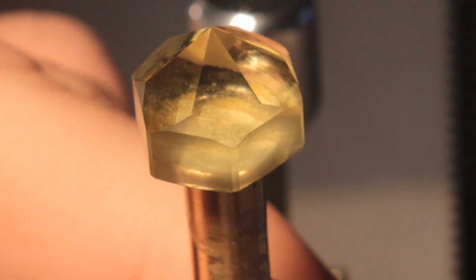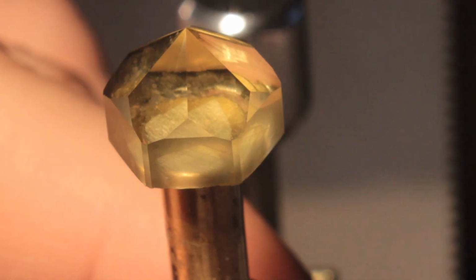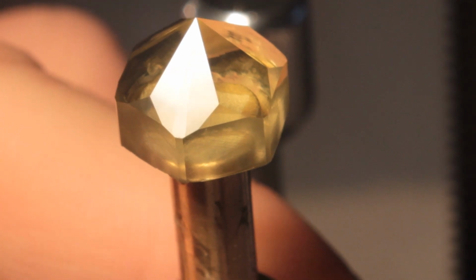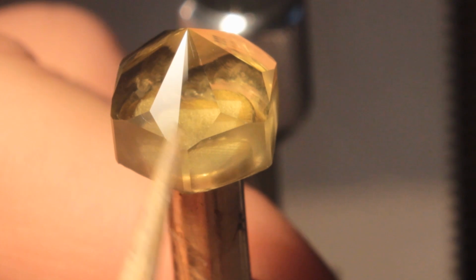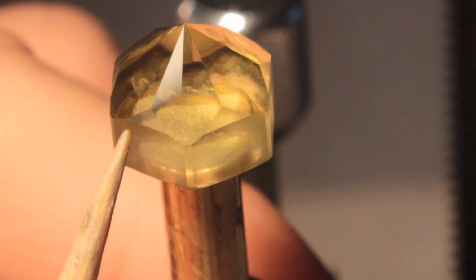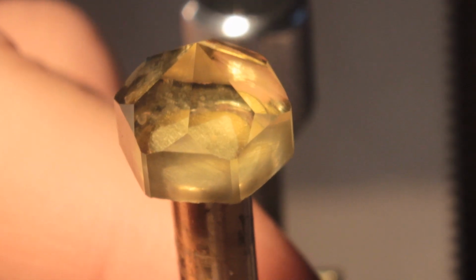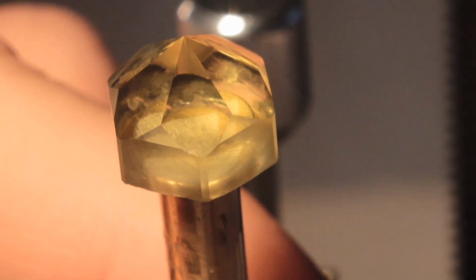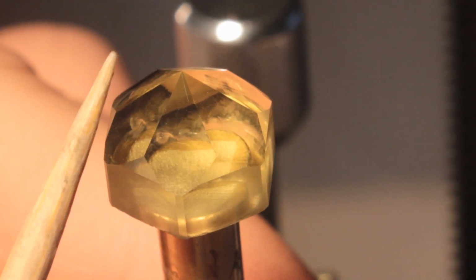So the rest of the facets, I haven't even cut the P4, which is going to be up here and coming down and touching the P3, and the P3 needs some work. But the next thing I'm going to do is go back and do the final pre-polish on the girdle and then polish the girdle and get that just right, and then come back and do the P3 and finally the P4.